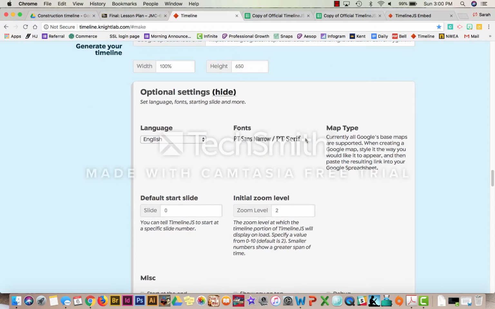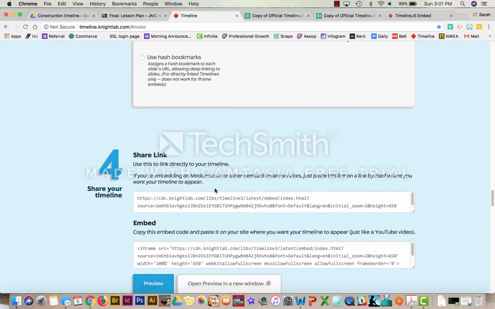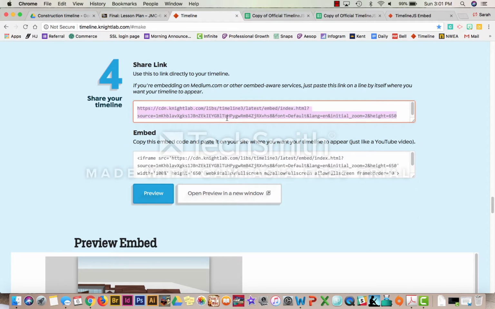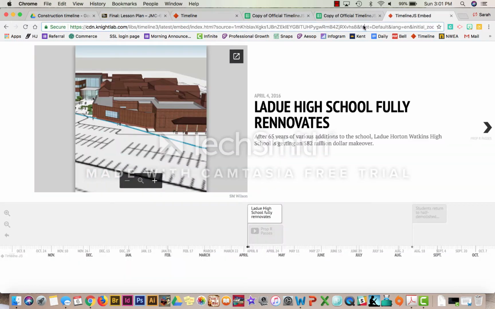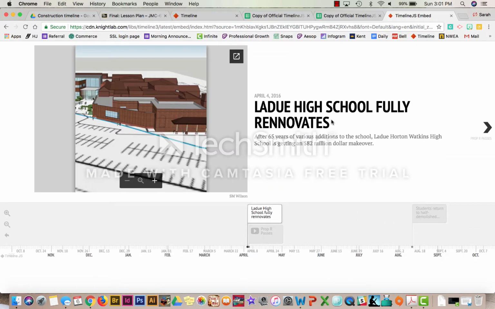And it gives you some options. You can kind of control the width and the height. You can change the language if you want, yada yada. And then once you're ready, you're going to come over here and you can share your link. You can check it by doing this. When you embed it onto your website, you're actually going to use this code. This is what you'll be pasting onto laduli.com in your story. But if you just want to check it out and see how it looks, you'll paste it. And you can kind of double check and make sure you did everything correctly.